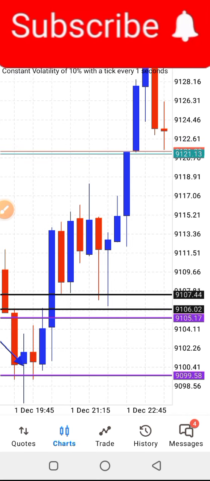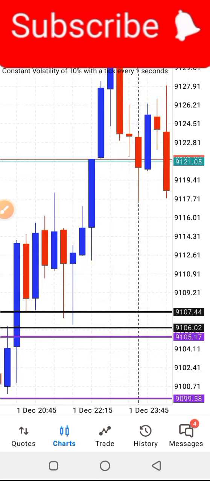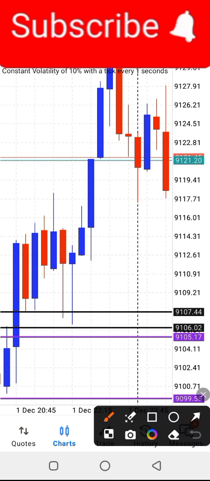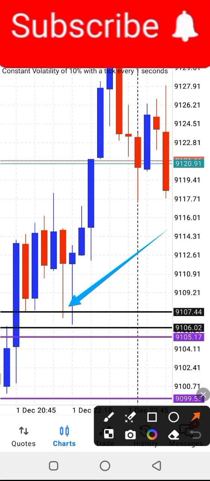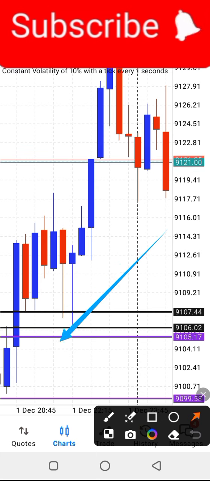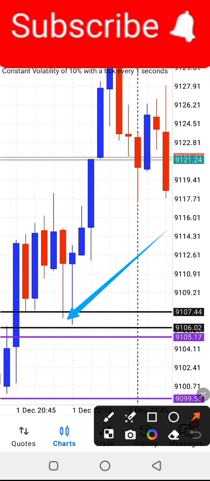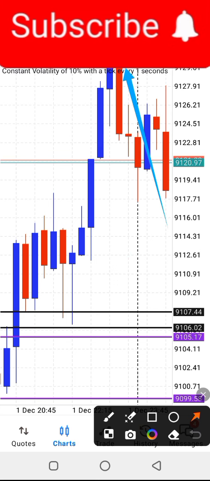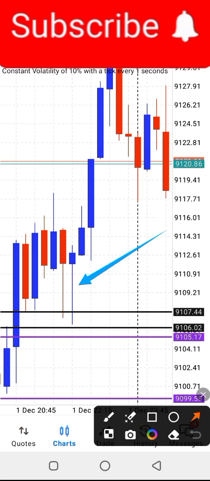Alright, and when price returns there, I would have entered my trade. So you can see price returning into that new fair value gap that I just drew, which is what I was waiting for. Once price returned there, I would have entered my trade. Definitely stop loss will be a few pips below this fair value gap, and then I can go for 1 to 2, 1 to 3. You can see how far this one went. This can even give me up to 1 to 5.